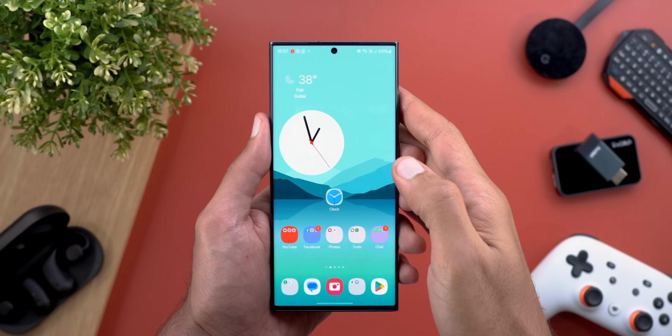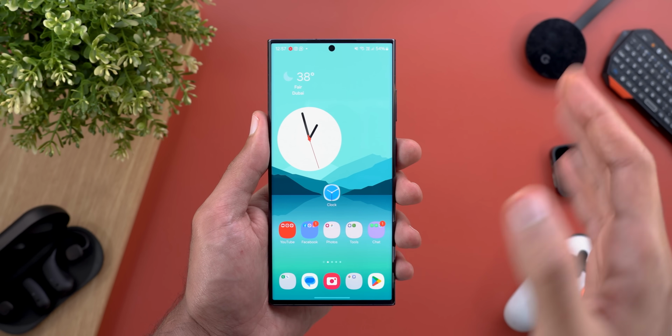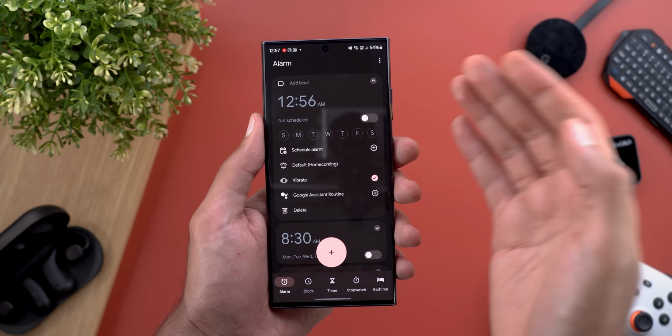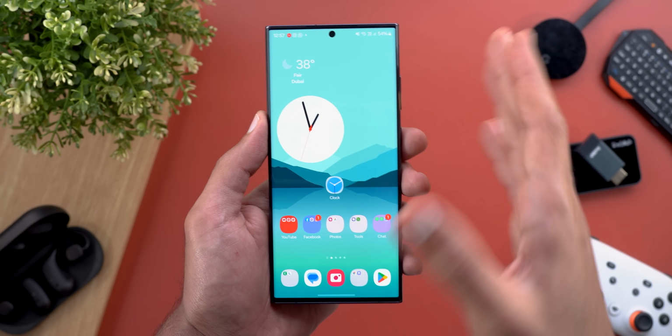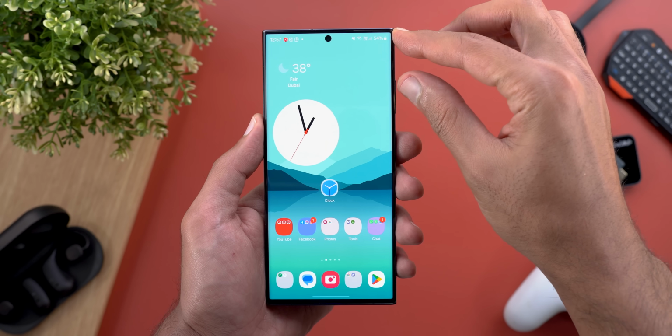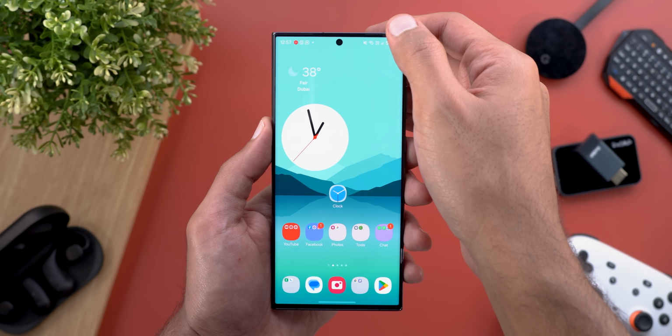Change number 3 is the ability to turn off the full screen notification permission. So for example, when you set an alarm in Google Clock, the app will give you a full screen notification, but if you don't want this to happen and only get a banner at the top, you can actually do this now with Android 14.